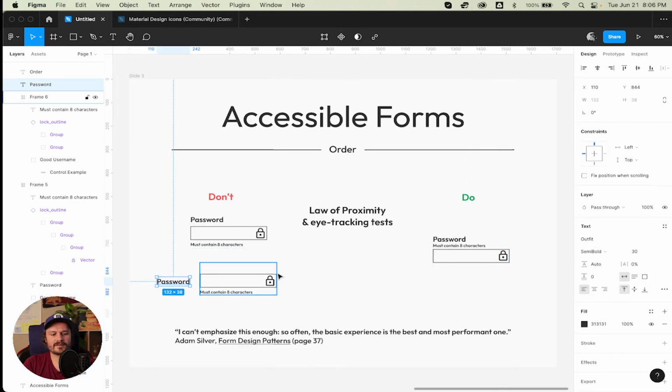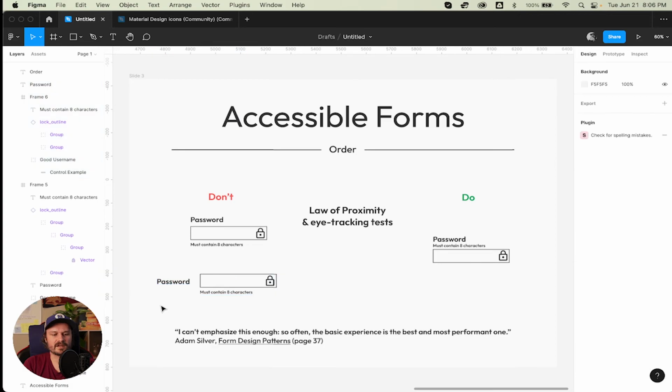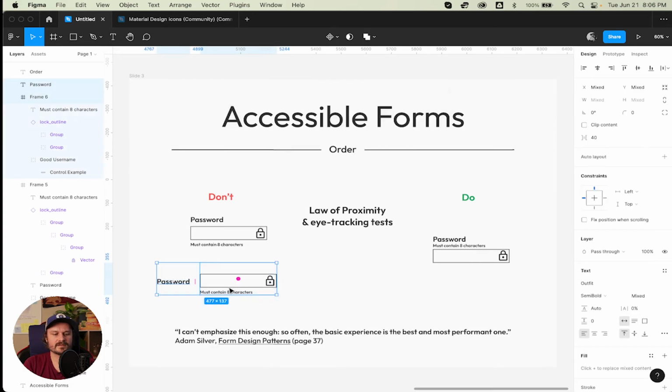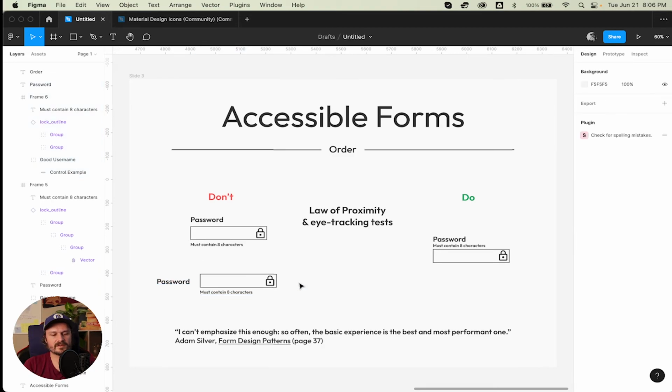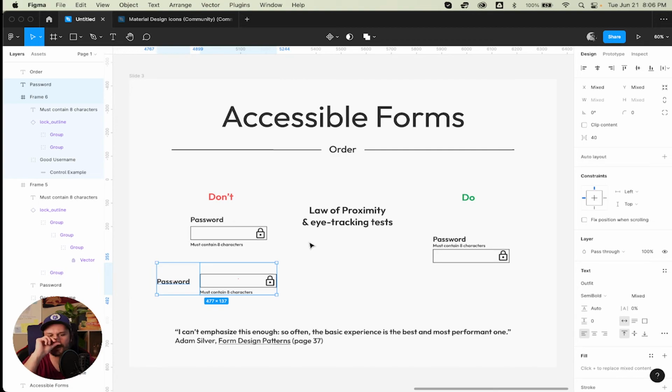And this is another pattern, and thankfully we don't see this one too often anymore. We have the password, we have the label off to the side, to the left of the control, the input. The reason this doesn't work out is that, first and foremost, it sort of violates the law of proximity, because this almost looks like two separate entities, not connected to each other. Also, this pattern did not fare well in the eye tracking test, and I'll try to find a link for that and paste that to the appropriate chats where you know where to find me.